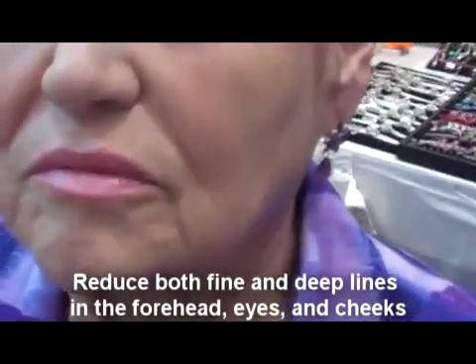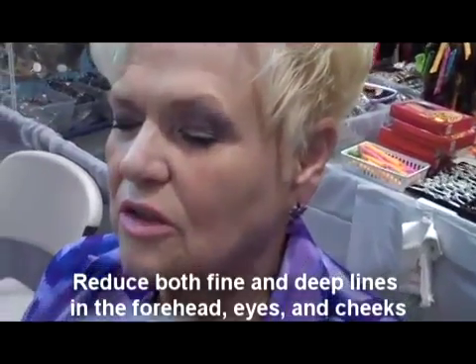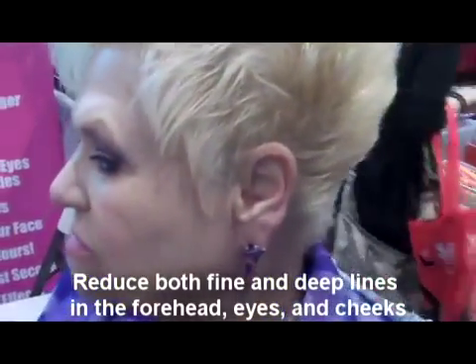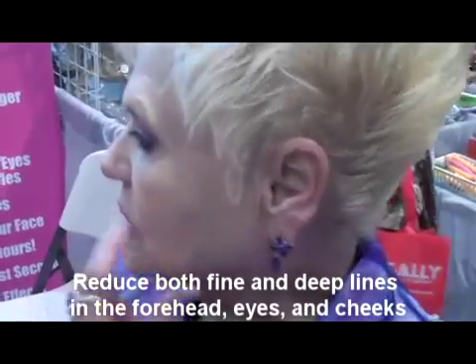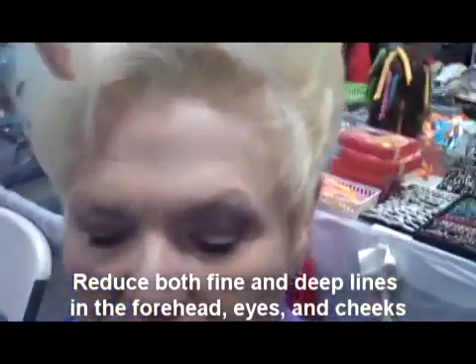Now it comes in just that little bottle. You can always touch up later. I want you to take a look and see what you think. It's all different. Through here, if you compare the difference with the camera, you can see straight on. You can compare the crow's feet here on this side. What a difference. I can still feel it working — it's still doing its thing. Unbelievable results with Instantly Ageless.